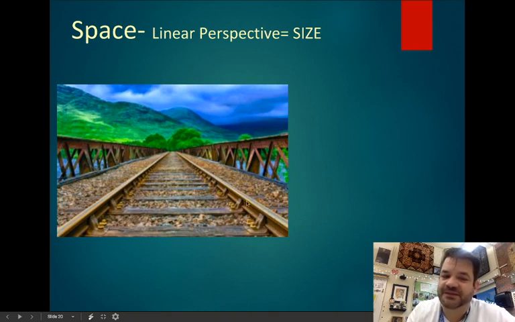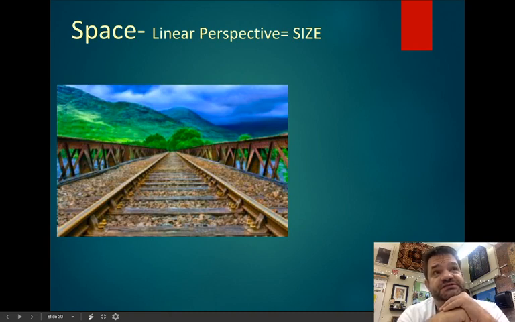Make sense? And as we move, there's a point on that horizon line. It's called the vanishing point, and everything gets smaller as we get down to it. All right? So we've got a horizon line, and as we get closer to that vanishing point, everything's going to get smaller and closer together. That's linear perspective, and that, to our brain, looks real.